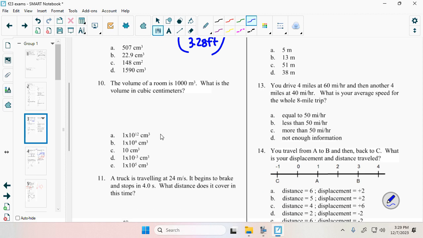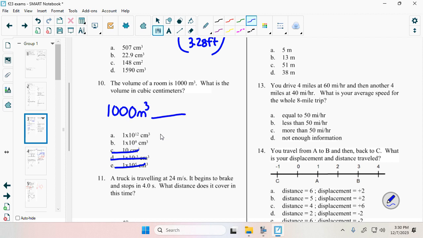Here, I wanted to find the volume in cubic centimeters. Well, first of all, I know that a room that's 1,000 cubic meters, this room isn't quite 1,000. This room is about 400 cubic meters or so. So a room about half the size. I know that in cubic centimeters, it's going to be a big, big number, right? So I can get rid of this one, and even that one. It's got to be A or B, because a cubic centimeter is like that big. And think about this room. It has a lot of cubic centimeters in it. So I'd say 1,000 cubic meters.